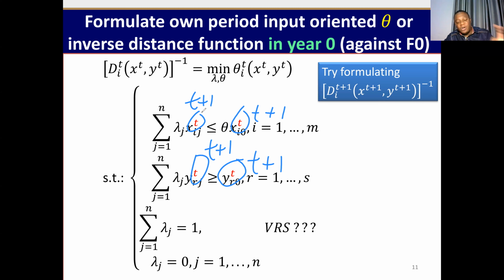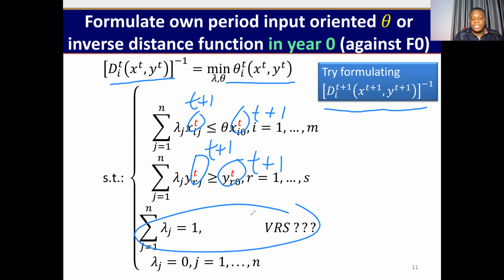Remember, the lambdas are not given t plus 1. So with that, what is up here will also change. They will all be t plus 1, t plus 1, t plus 1. There will also be t plus 1 here, all indicating that we are in the year t plus 1, just as this is exhibiting. So it's not difficult there. Of course, the last one here is the convexity constraint, and then finally the non-negativity constraint. If you check this very carefully, there's no confusion there.